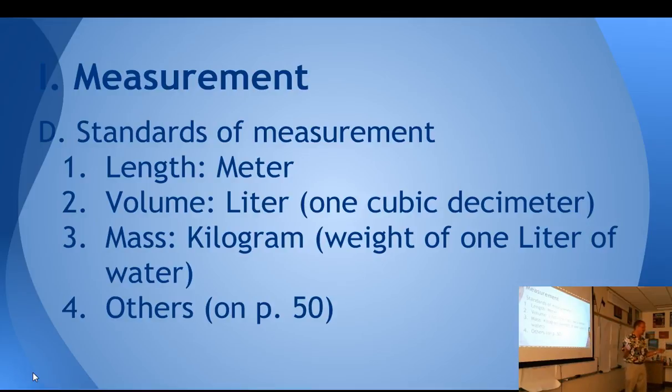But they started with this measurement. They said, okay, we're going to use this. This is the standard unit of length, the meter. And then they said, we need a volume measurement. They wanted everything to be related to each other so that you could easily convert from one kind of measurement to another. So they said, okay, we're going to use our volume measurement, but we're going to base it on the meter. So they thought, volume. We could do a cubic meter, this wide, this deep, this tall. That's a whole lot of water. That's a whole lot of liquid. Nobody's ever going to use that much of something for cooking or buying oil or whatever. So they needed a smaller unit. So they used a decimeter, which is a tenth of a meter. And so you go this much by this much by this much. And you have a liter. It's pretty cool. So one cubic decimeter is a liter of liquid.